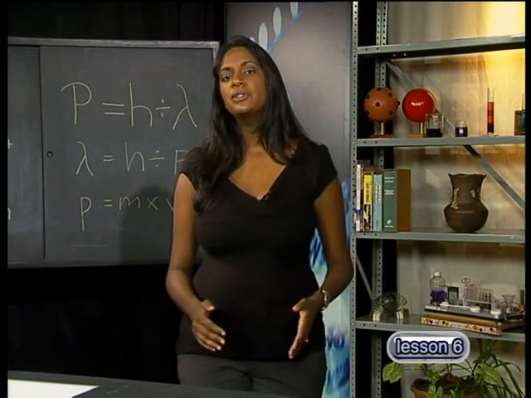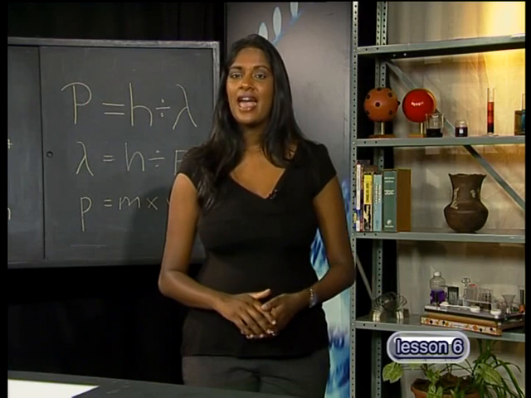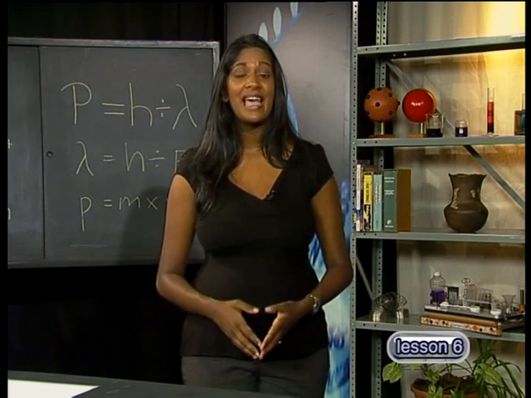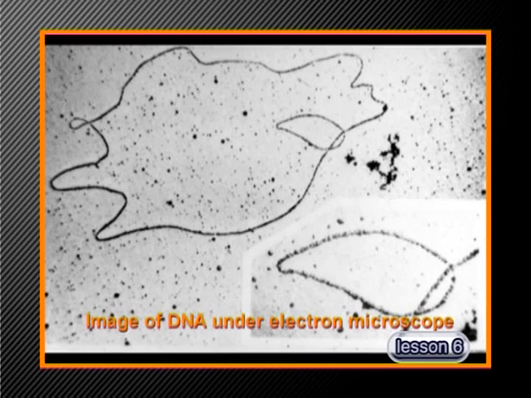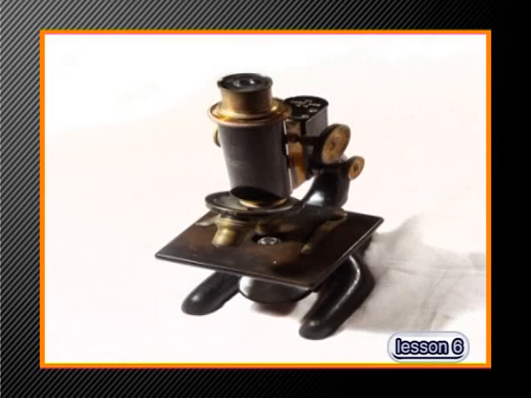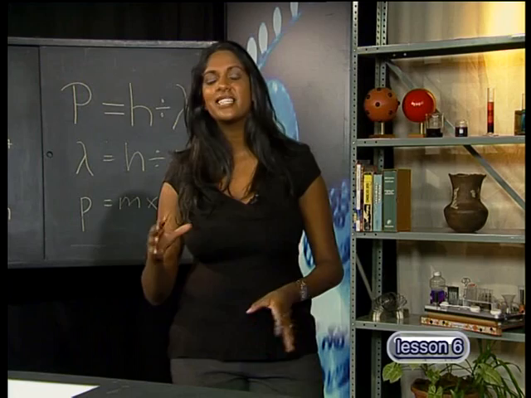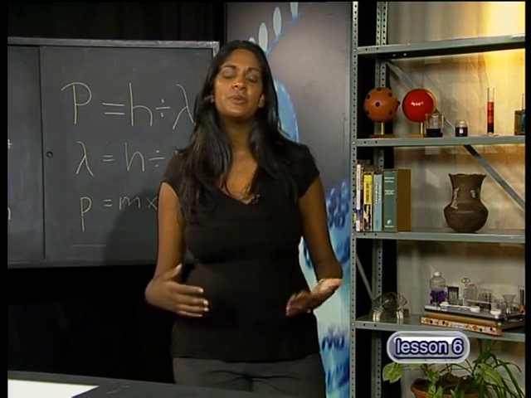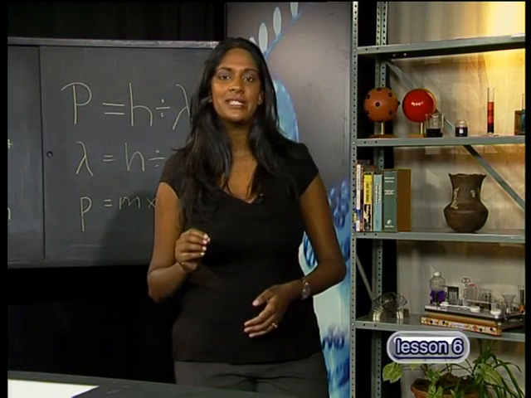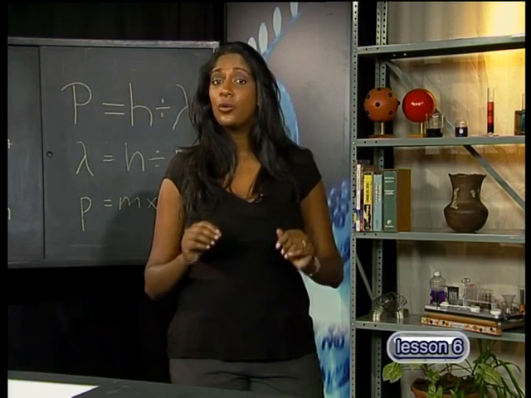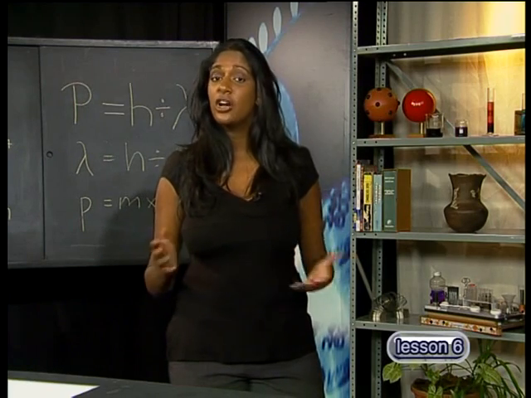We can use the knowledge that particles, and in particular electrons, have a wave nature to see incredibly tiny structures and objects. An optical microscope, the type you might use at school, uses glass lenses and light to form an image of an object that is about 500 times larger than the object. Light travels through the specimen being viewed, is refracted by the lenses, and then forms an image on the observer's eye. This is only possible because light has a wave nature, but the magnification produced by an optical microscope is too small for us to see very small structures such as the structure of an ice crystal or a microorganism. These structures are smaller than the wavelength of light and so cannot be detected by light.